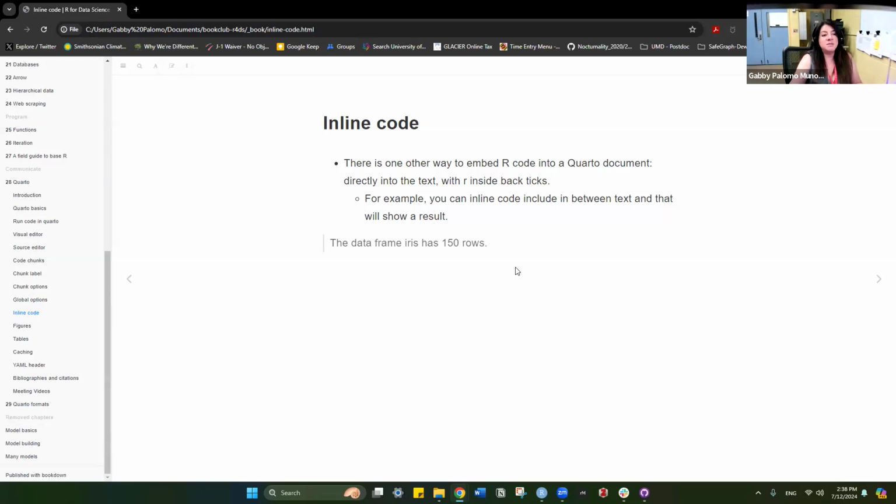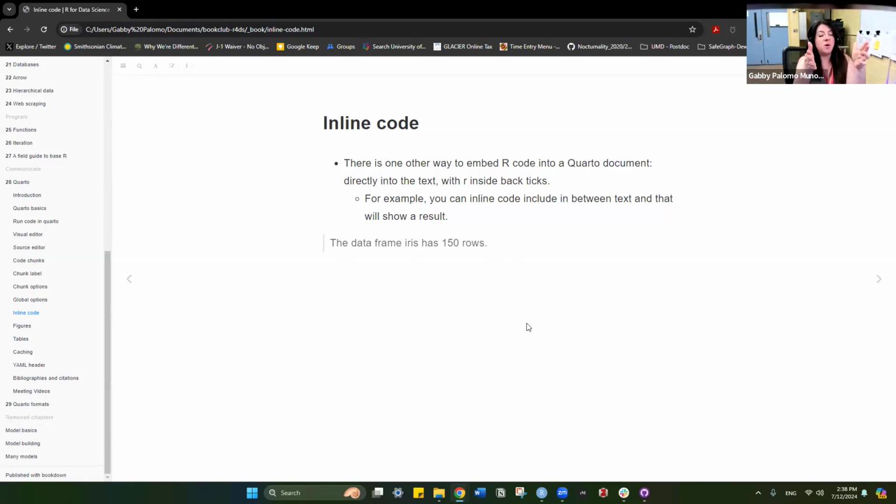So for example, if you want this: the data frame iris has 150 rows. I didn't count them. What I did is I just wrote this, the data frame iris has, and then I did backtick, R, space, and then nrow of iris. So it immediately inserted the 150. I just ended up with rows.